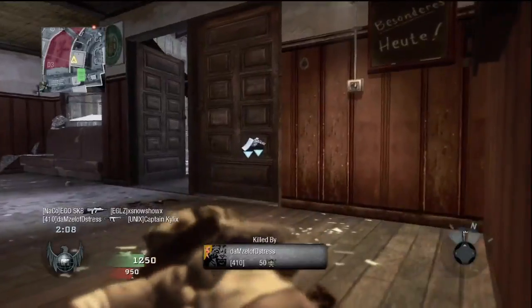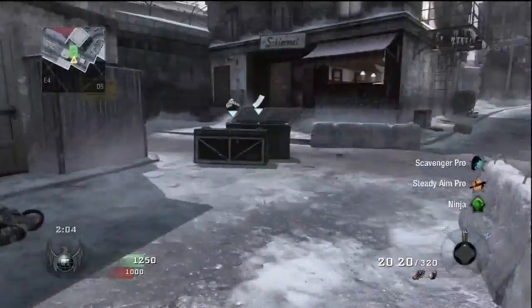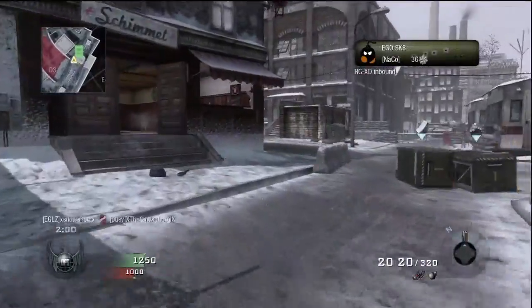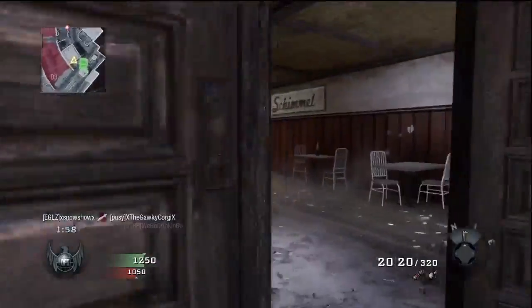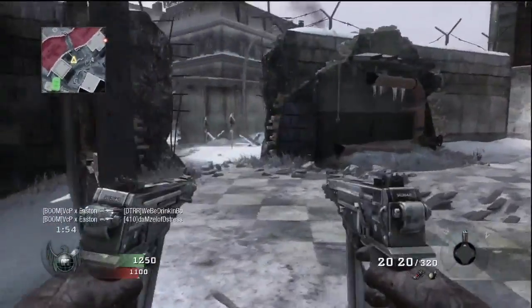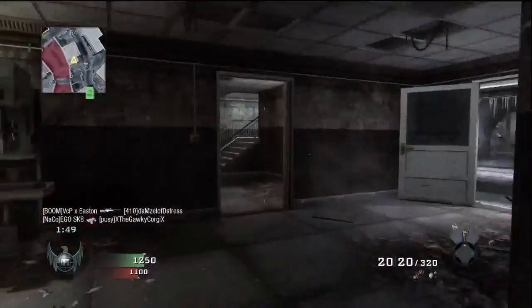I have no clue how this guy kills me through the wall there. He's using a silenced Galil, and the Galil already has pretty low penetration for an assault rifle. When you combine that with a silencer, I don't think a gun should be able to shoot through the wall like that. But whatever, it's Treyarch. They made the assault rifles so overpowered in this game. It's just a fact. I'm not complaining. It just is what it is.